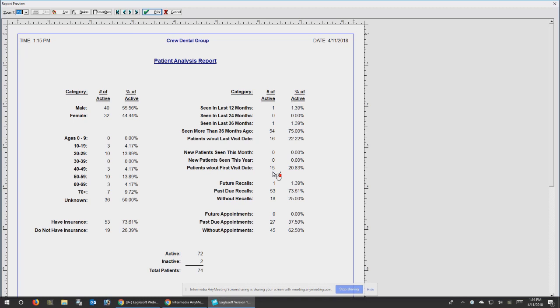And the only other option is they could be new patients who you scheduled yesterday and just haven't come in yet. But that's kind of unlikely. You may have 22 new patients who you've scheduled who have a future appointment. So that number can be skewed off by new patients. Okay. All right. And what determines a new patient in Eaglesoft?